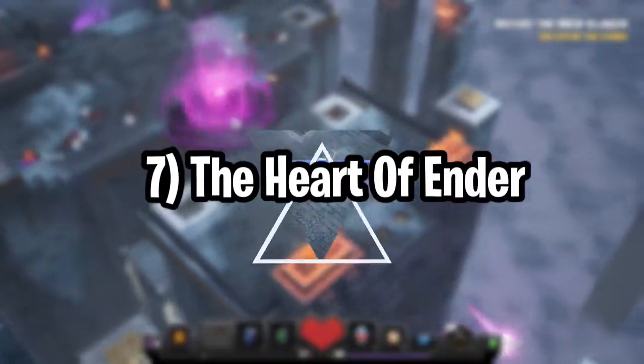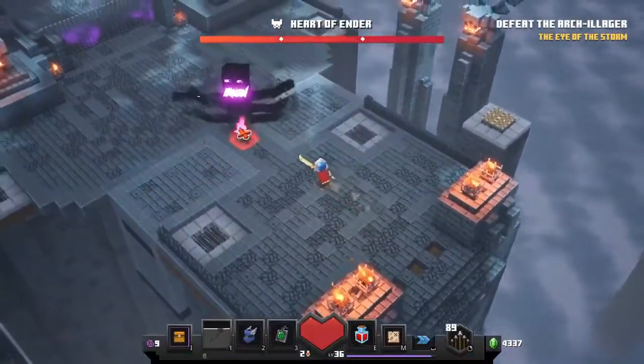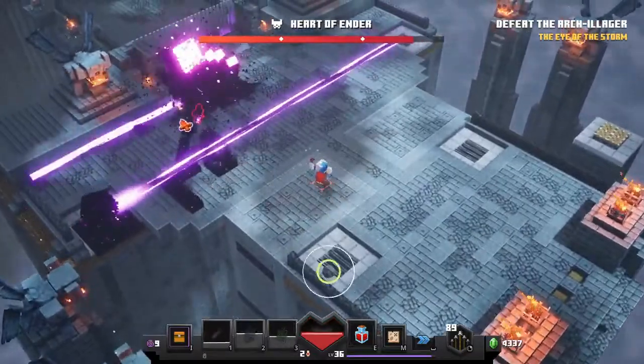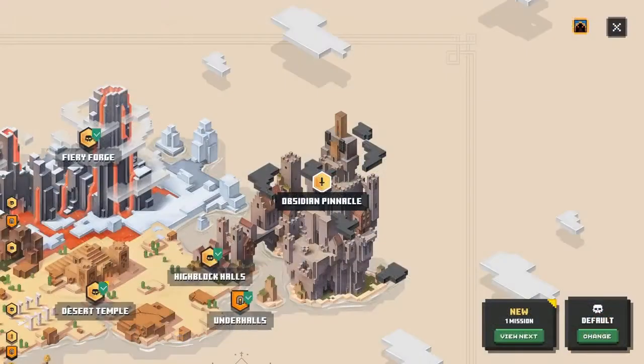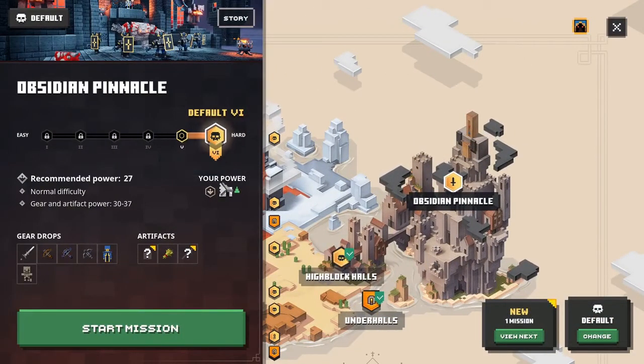Number 7, the Heart of Ender. Unfortunately, after defeating the Arch-Illager, the main quest hasn't been won yet. You will then have to fight the Heart of Ender, which is a giant enemy that will damage the player with purple blasts that deal a very large amount of damage.